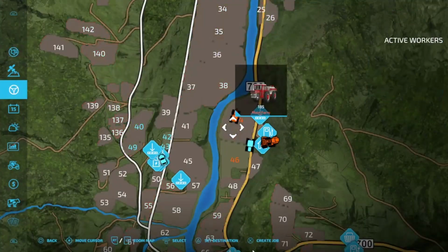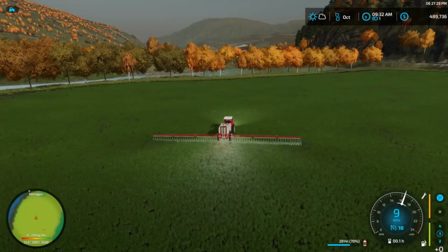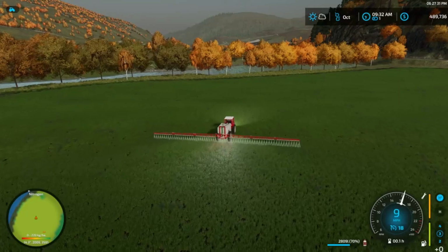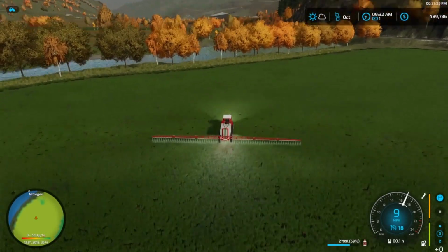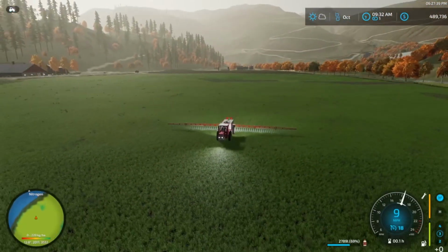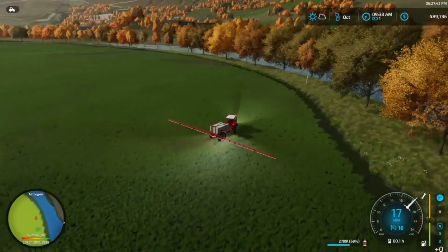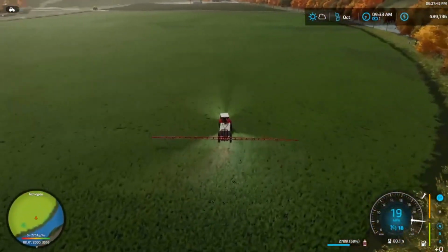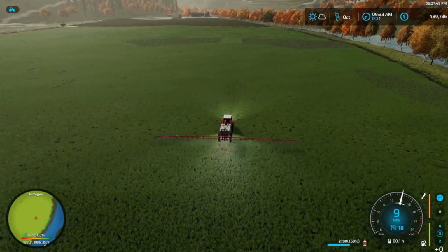We do need to feed the animals, as you can see. Now we're the next day, see, 90%. Yay! So we need a little bit of TMR and silage, so once the silage turns, I think we'll go ahead and throw most of that batch in there. I don't know how much we'll be able to put in, because that was a pretty good size batch of silage there, but either way, the nice thing with this field is we got so much silage out of it, between all the times, the hay and silage that we needed.